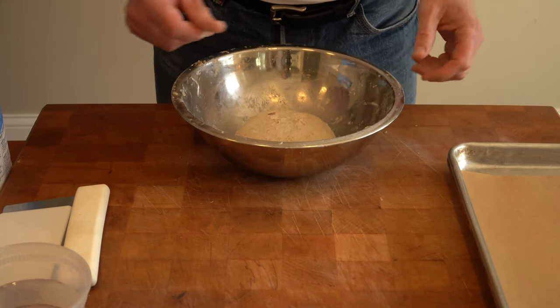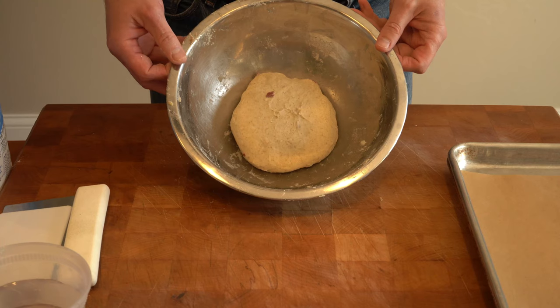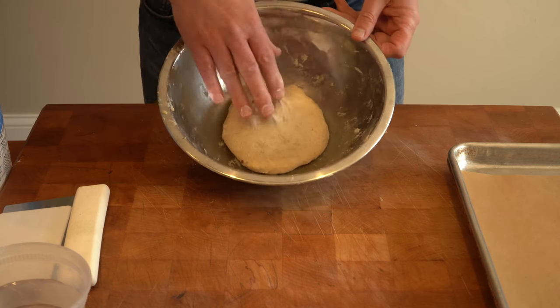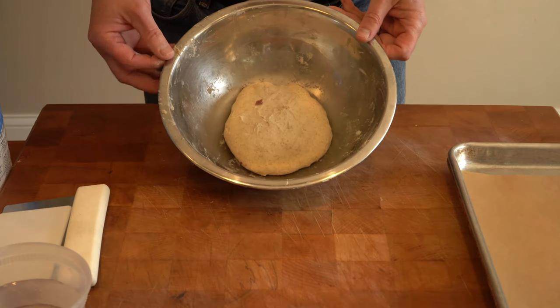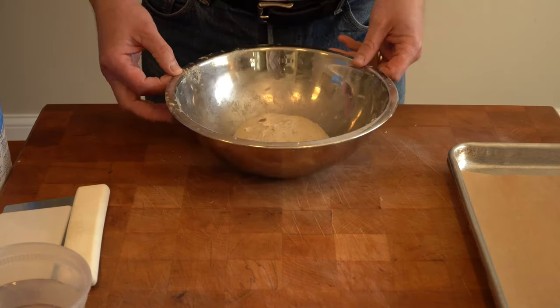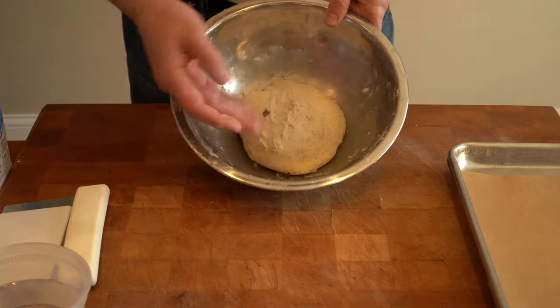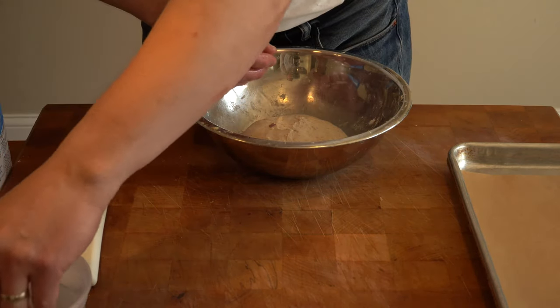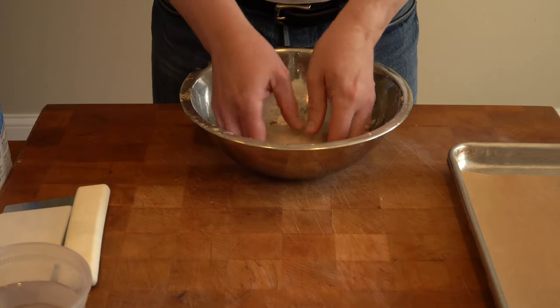Okay, we're back. And this is the dough after two 30-minute fermentations and a fold in between. It's nice and smooth. It's full of air. It's really looking good. This is, let's say, just one loaf. This dough is rather sticky, so I'm going to dip my fingers in water. Makes handling the dough a lot easier with wet hands.